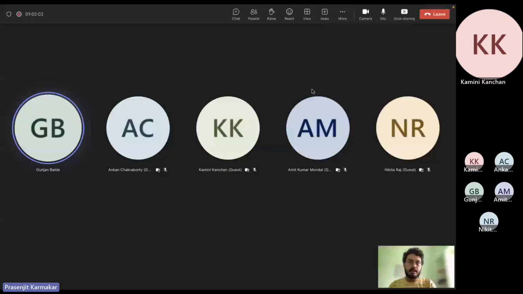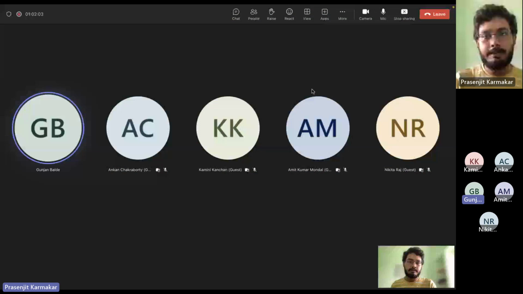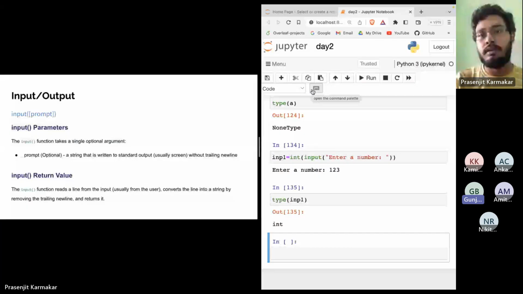Okay, actually the current is gone off, so the campus Wi-Fi is off. I will try to share it with my mobile data. Let's see if it is visible. Okay, you can see my screen, right? Yes, the screen is visible. Cool. Maybe you can turn off your video, that will save some time.